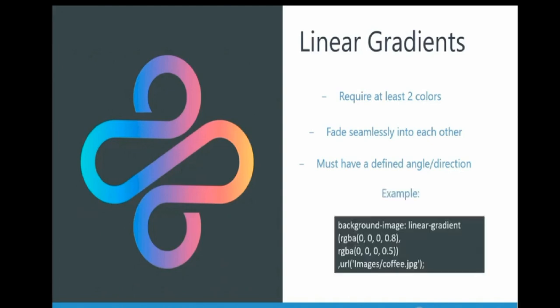So we've got red, green, blue, and alpha. We've got red, green, blue, all at zero. And then alpha tells us that if it's at 0.0, the image will be fully transparent, and if it gets to 1, it will be fully visible. You can see on the first one, we're going to have 80% of it visible, and on the next one, 50%. That is going to be on our Contact Us page, but I will run through this in more detail when we are doing the demo.